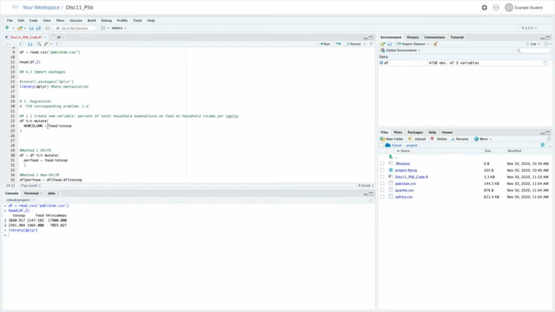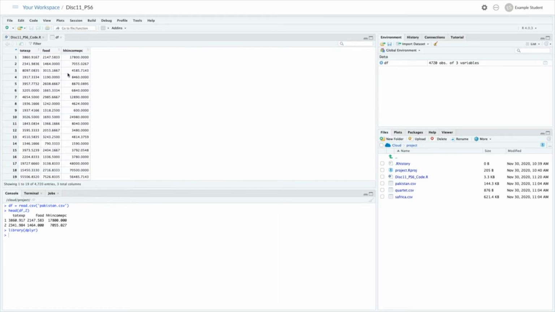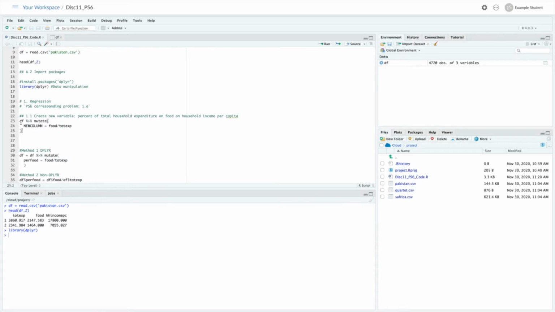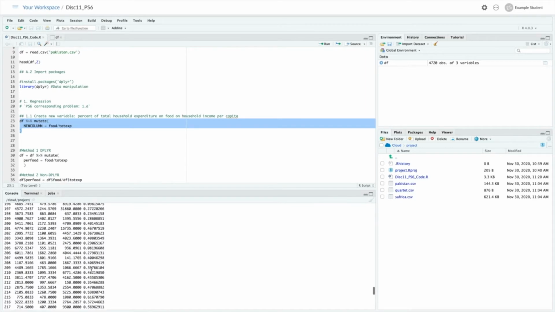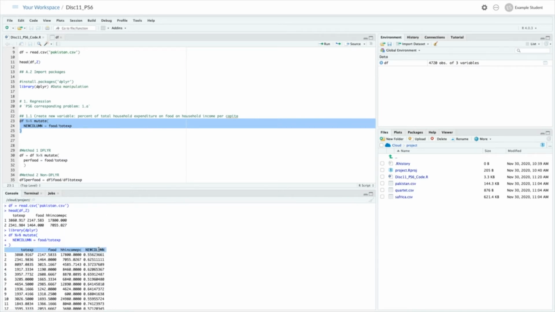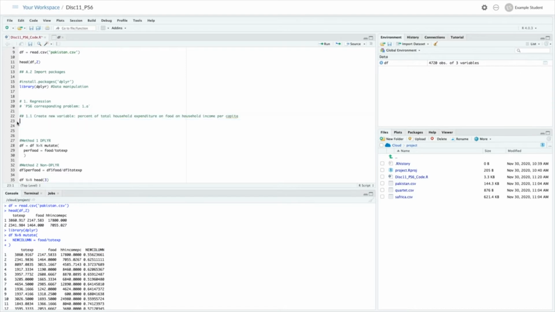Then we set it equal to whatever manipulation we want to do with the existing data that we have. The food and total expenditures, as you see if you take a look at our data set, are already existing columns. So it will be food divided by total expenditures. When we run this, you will see that it spits out the results in our console below. If you scroll all the way up, you'll notice that this new column was created. But if we want to save it, we do exactly what I show in this example here. You say df equals that exact code, and then it will save that new column.